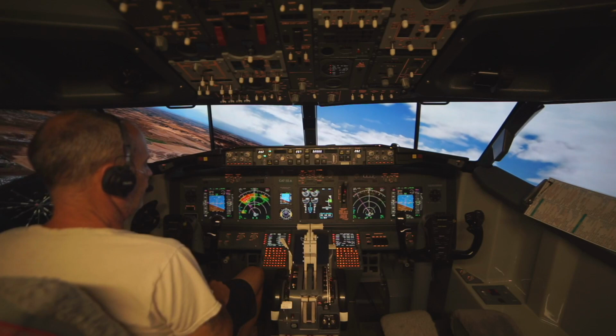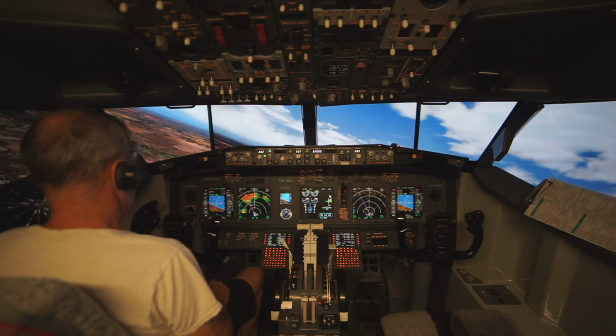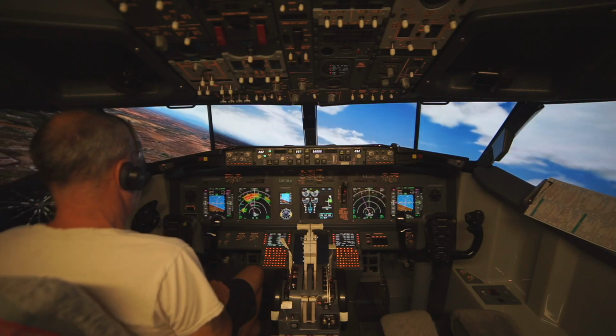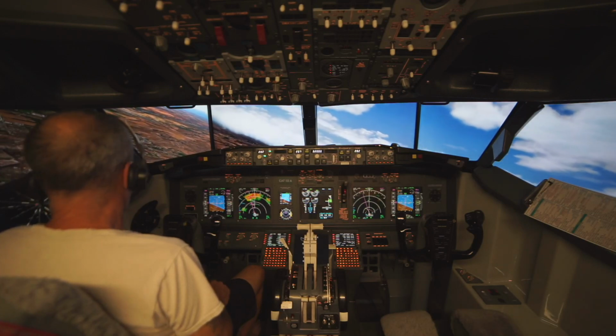So far the auto flight system is on the money. 17, hold short, runway 24. 250 knot climb below 10,000 feet. It's turning right toward Nelson. Beautiful.